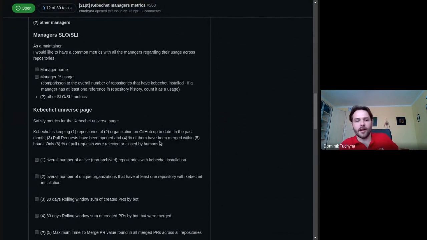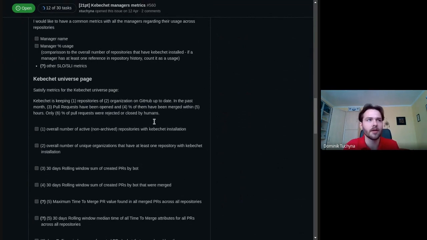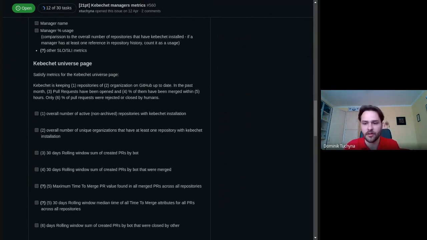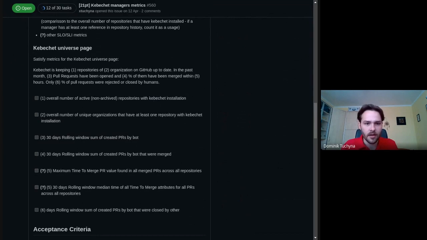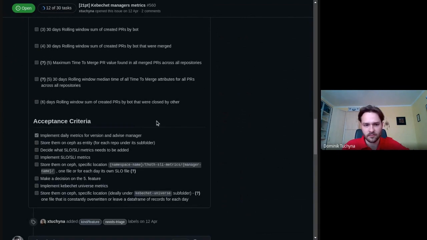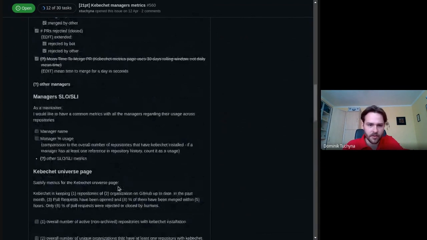What I had in mind there was the percent usage of the manager, which was also in the Kebeshet metrics, Kebeshet universe page. It included the percent of usage of that specific manager according to all of the installed Kebeshets in repositories. I didn't have any idea for other indicators, so that was the question basically.